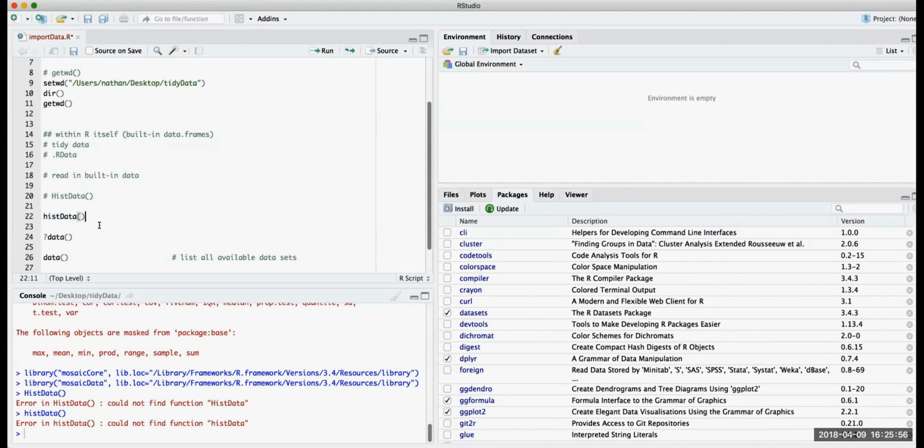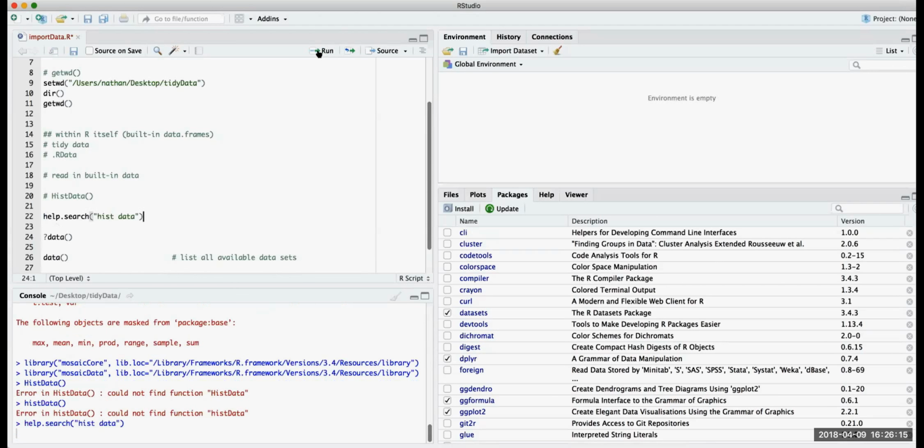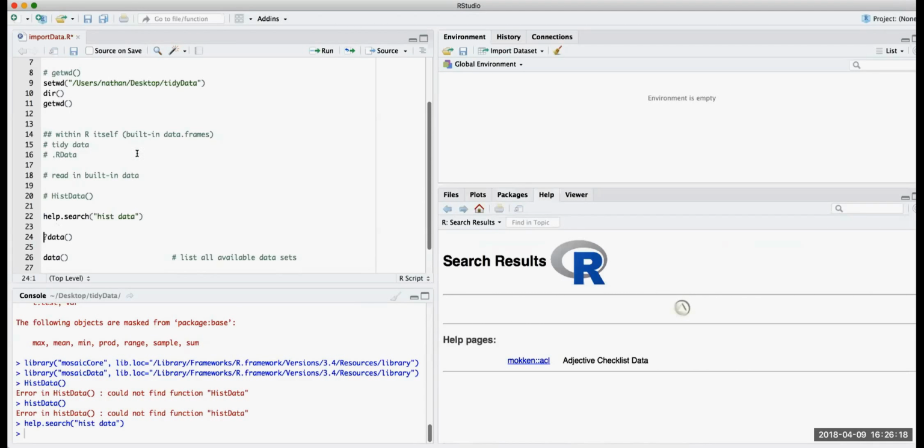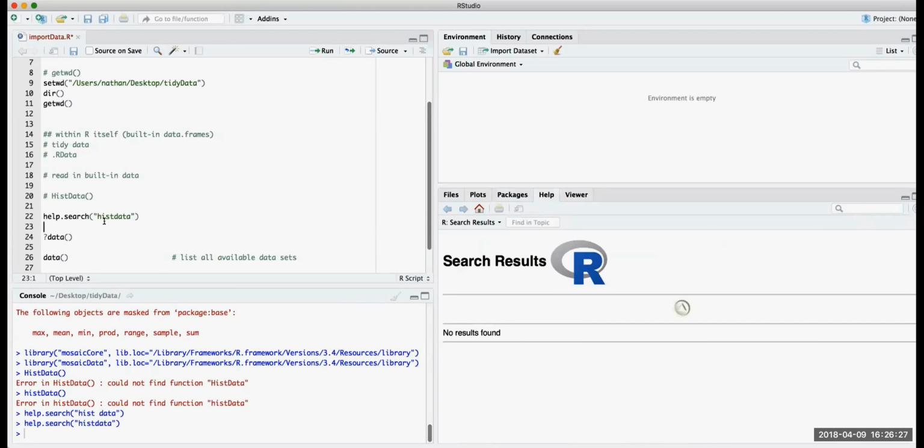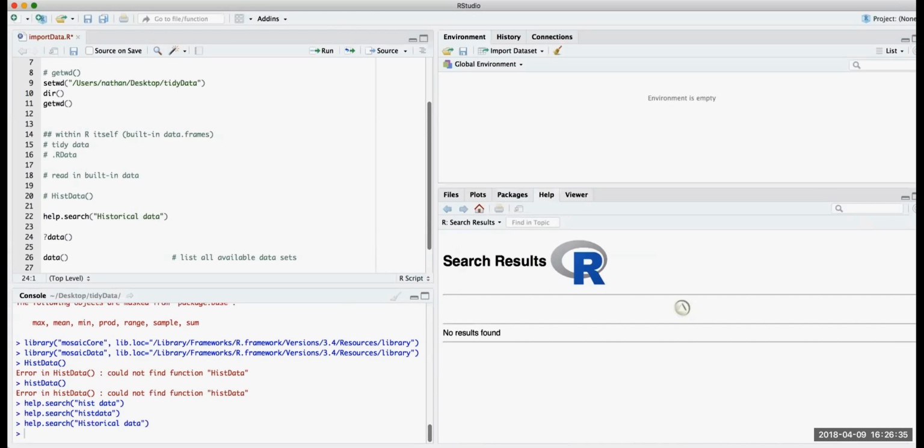You know what I'm going to do? I'll show you. If you encounter something like this, you're going to use something called the help search function. This is basically going to search the R universe, it should, for the concept or package or whatever it is that you're looking for. And did that work? Often you have to maybe look for a particular command. No. Maybe you have to look for the name, historical data. And I'm just going to click at the end of that line because I can run it. Okay, so no results are found there.